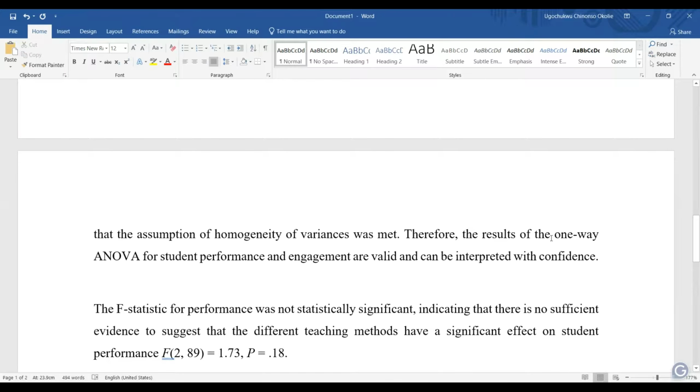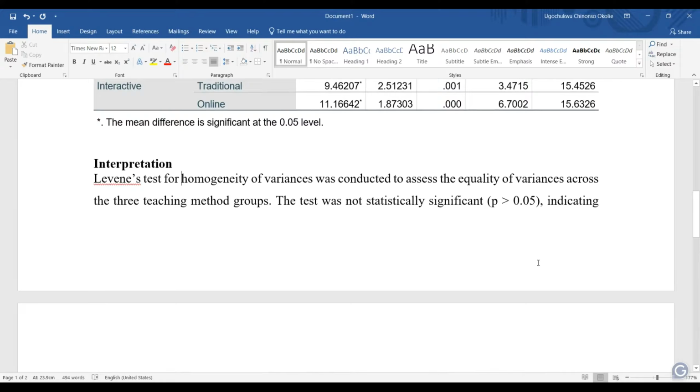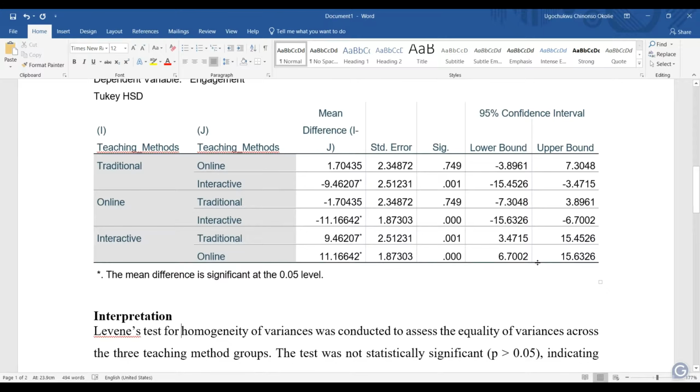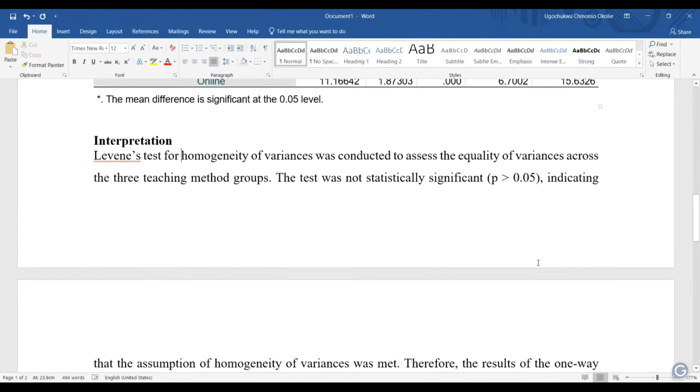Therefore, the results of the one-way ANOVA for student performance and engagement are valid and can be interpreted with confidence. So this is the reason for conducting the homogeneity test.